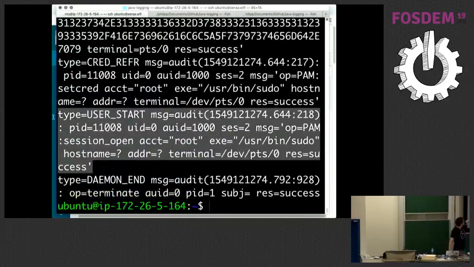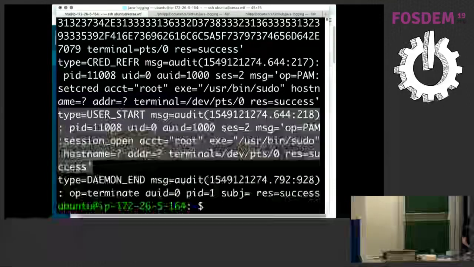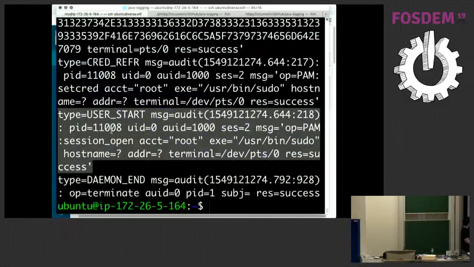Every line starts with a type. You have lots of different types. So for example, a user started something, then you have in a bracket a Unix timestamp, and after the colon there is a unique identifier. If one event is causing multiple things that you want to capture, you can have duplicate timestamps and IDs. And then you have a lot of meta information depending on what is happening in your system. So for example, here you can see something ended in success, and I opened a session with a specific user and the process ID, and we can capture all of these. And that is auditd.